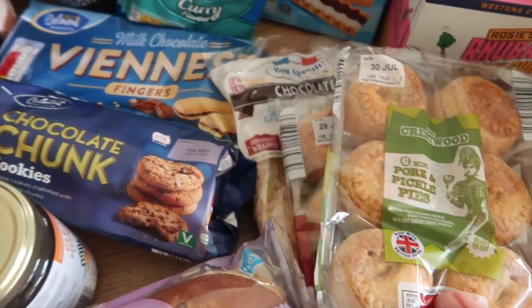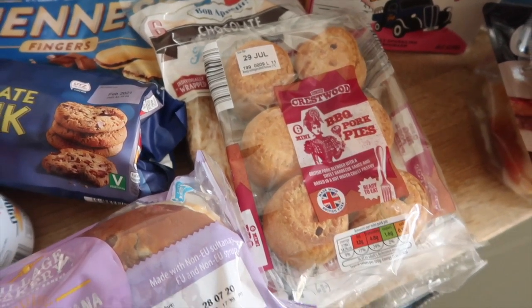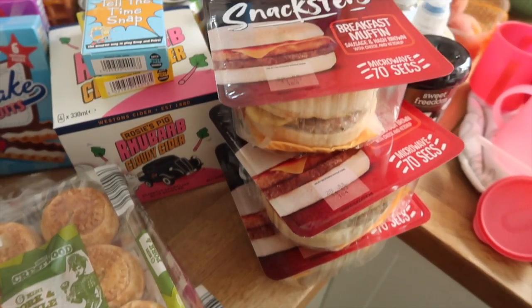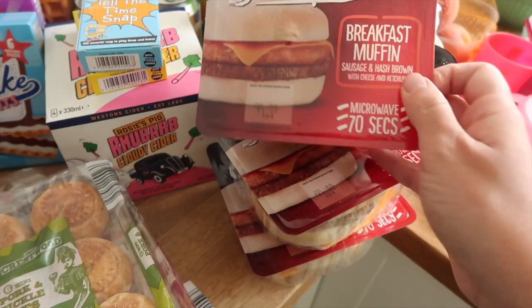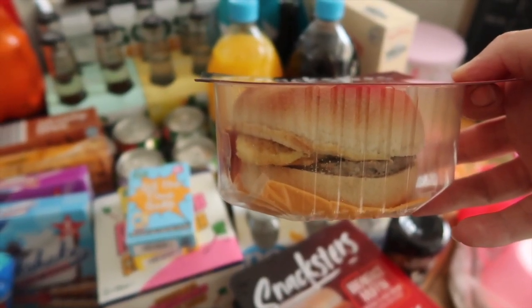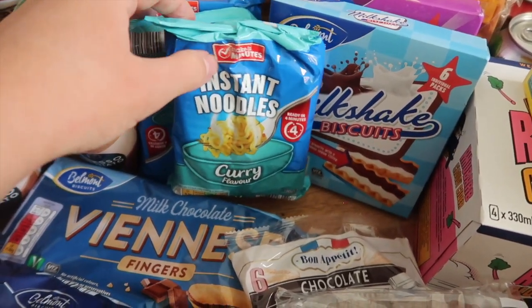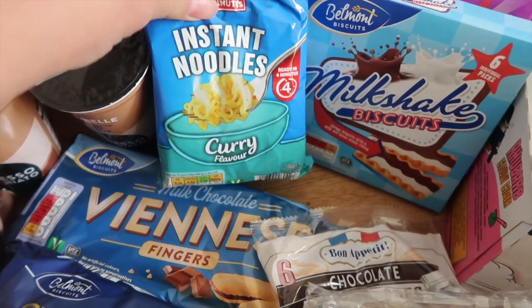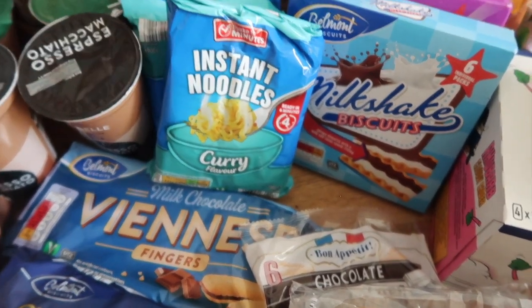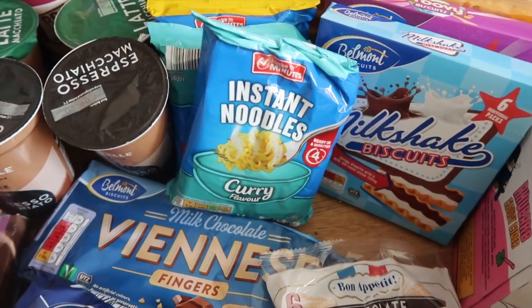Some more snacky bits — I've got some pork and pickle pies and some barbecue pork pies. What about these for an epic breakfast: sausage and hash brown muffins with cheese! They don't look great but I thought we would give these a go. I've just got some instant noodles — probably won't take all of these, but they're so cheap in Aldi I stocked up, and we'll probably take a few packs just in case we have an emergency dinner situation where we're out all day and the kids need feeding quick for bed.